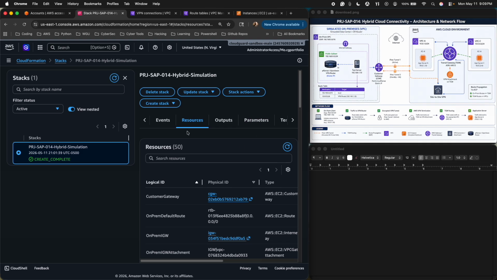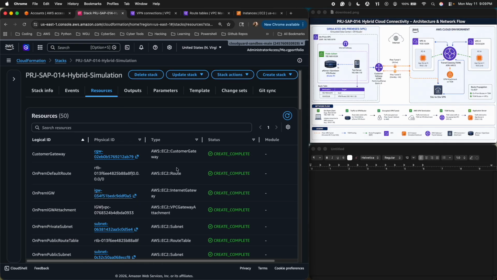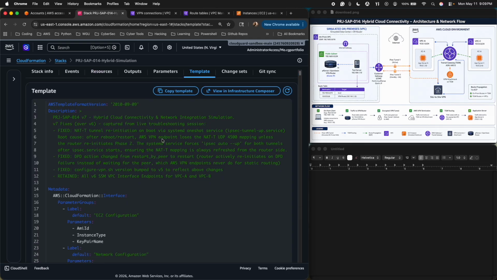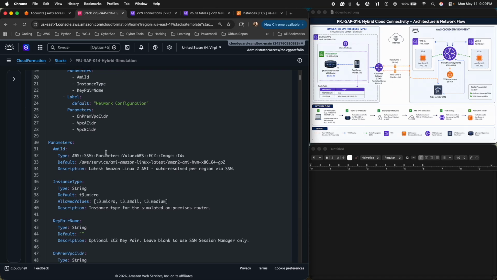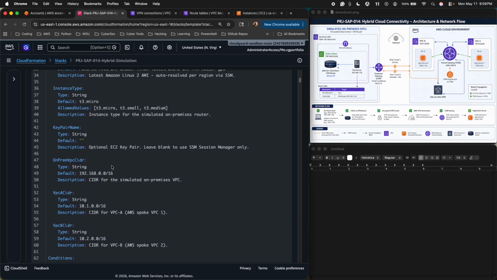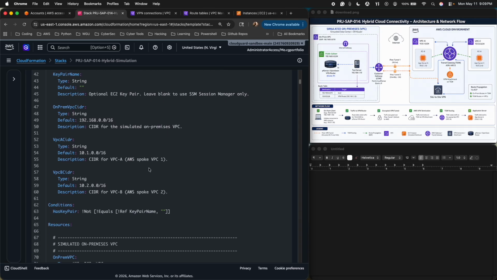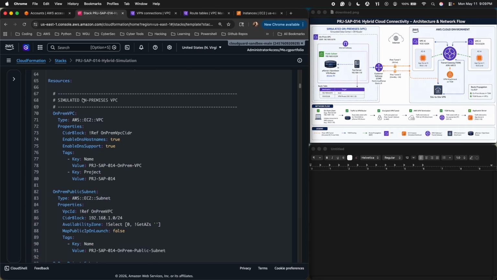But right now I want to walk you through the template so you see everything that we deployed. In the template here, of course, we have our metadata, and then we have the parameters I already went over with you: the VPC, the on-prem VPC, our instance ID, our instances, the VPCs, and then the simulated on-prem VPC.